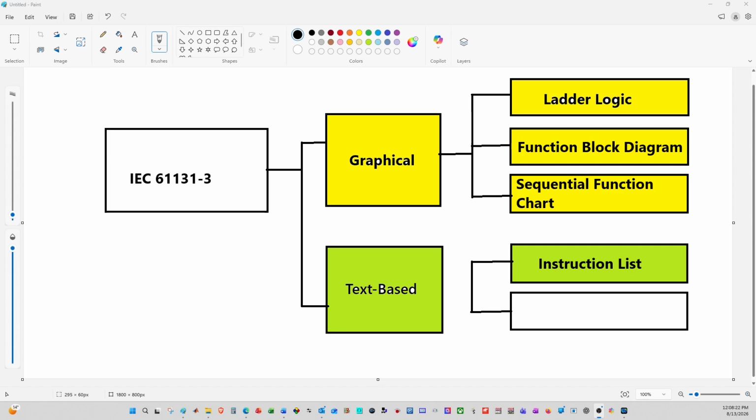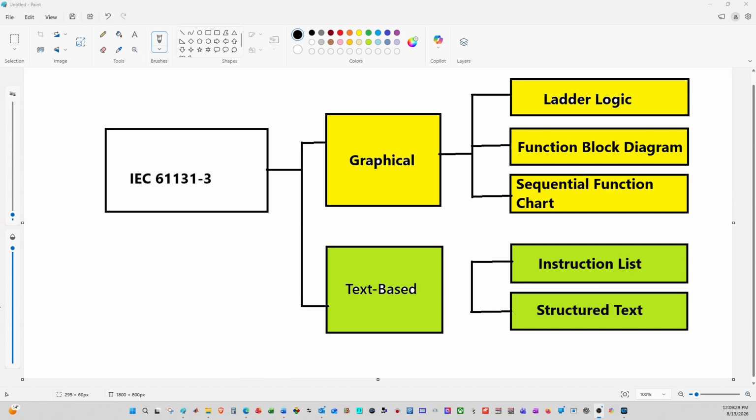This is a programming language which is very fast, but is very much based on a language such as assembler. It is a very simple language as far as instructions are concerned, and because of that, it can work quite rapidly. Not very popular in the modern world, and we are seeing less and less of its usage. For example, Allen Bradley with their newer PLCs don't even give you the option. Well, the last time I looked, they didn't even give you the option of programming in instruction list.